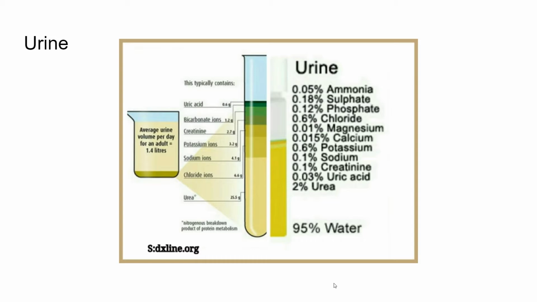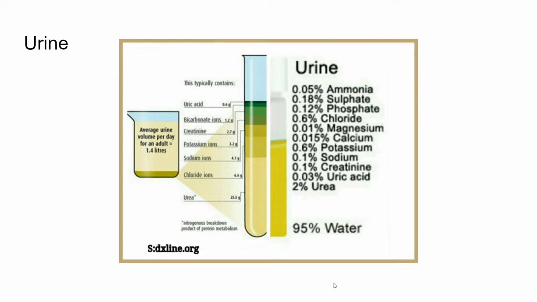As you can see, the bulk of that other 5% is urea, which is a nitrogenous waste. It's from the breakdown of amino acids. And then there's also uric acid, which comes from nucleic acid metabolism. So when you break down something like the DNA that's in the food that you eat, this is what's created from that. Creatinine is a metabolite of creatine phosphate, and so you can see that there is also a major solute in the urine. Lots of other things going on there.